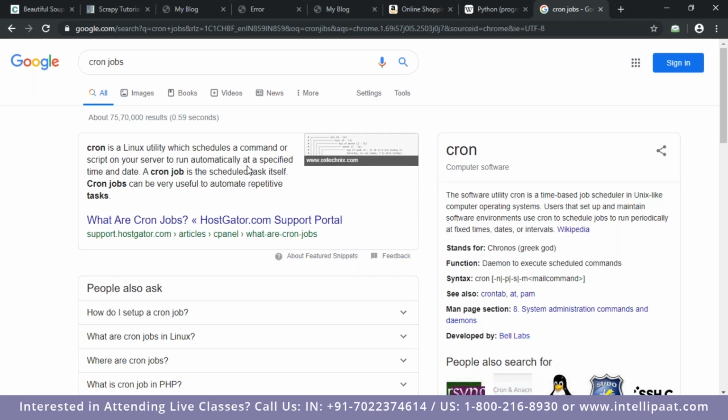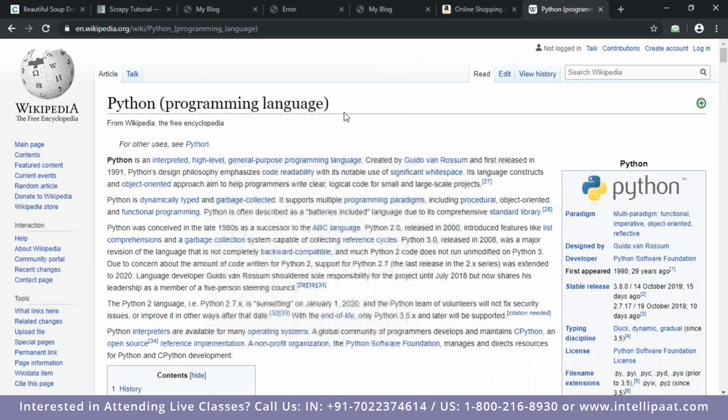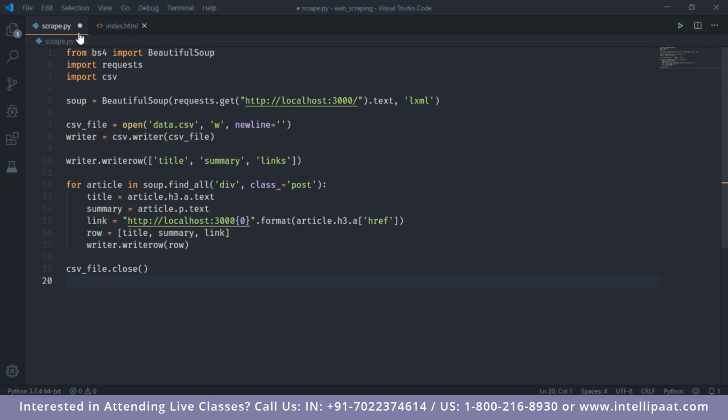So for instance, let's say that you have a web scraper, you wish to run it every hour and put the information inside a CSV file. You can just paste this scrape.py file, or any of the files in which you have detailed the scraper, into a Linux server that is maintained by Azure or Amazon Web Services or any other service provider. That doesn't really matter. Just make sure that it's running all day, and then schedule a cron job.